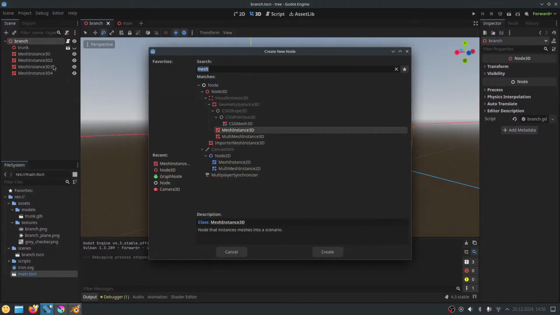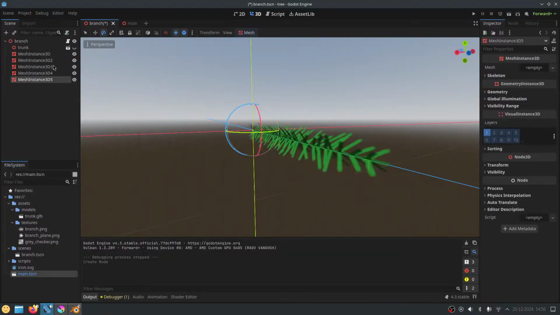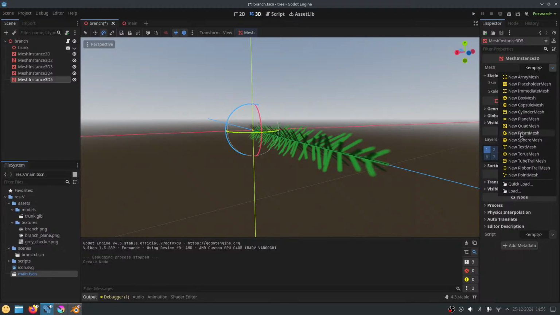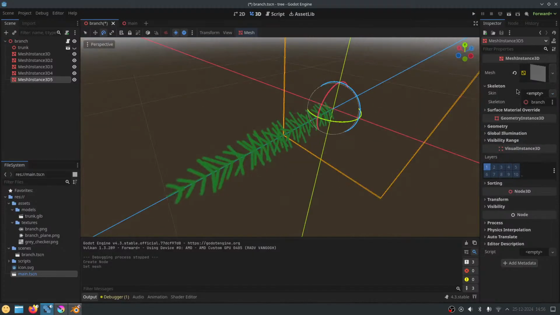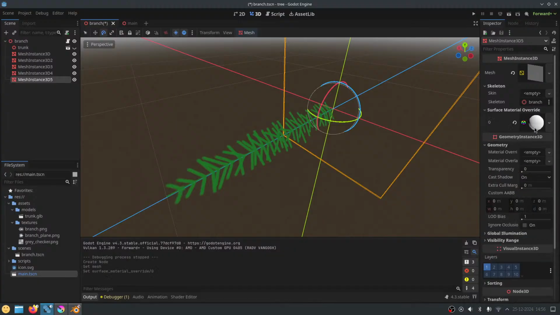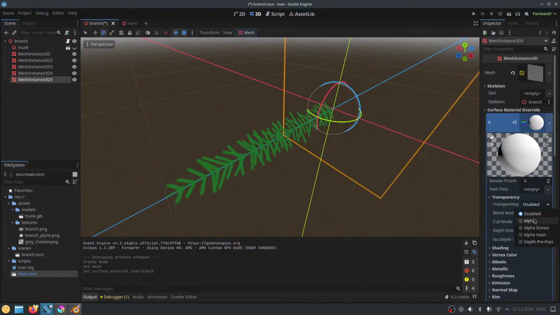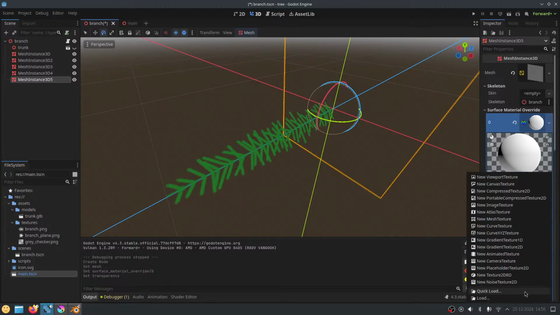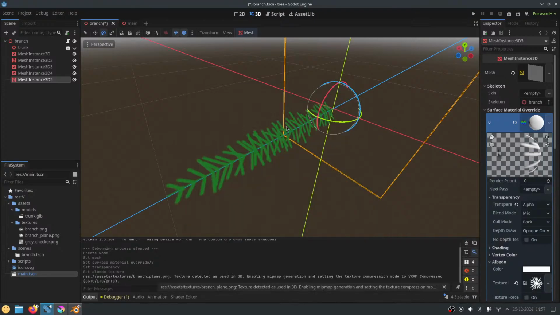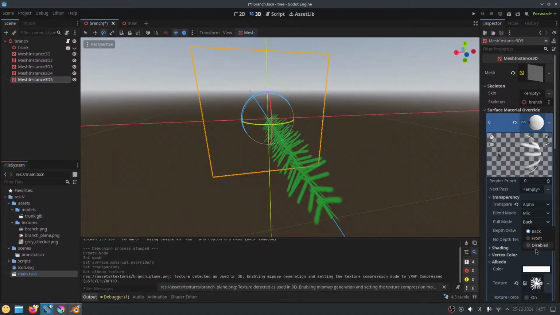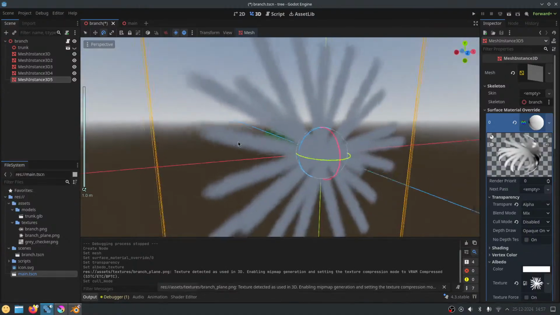I'll add another quad in here. New source material override, transparent alpha. Load in that texture. And we again need to do them from both sides.